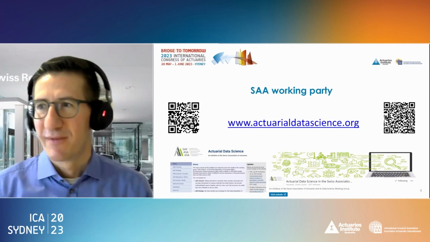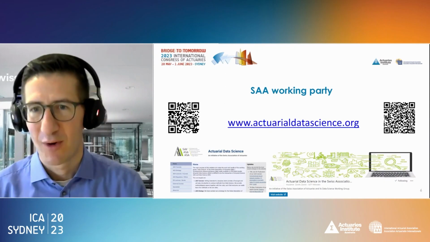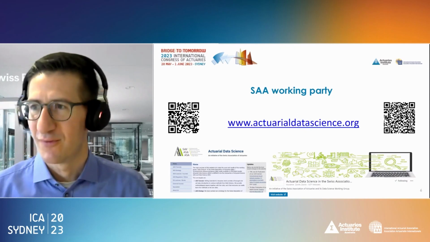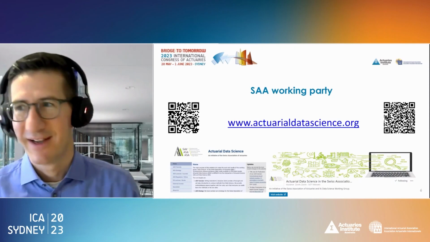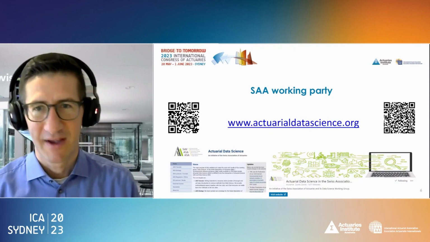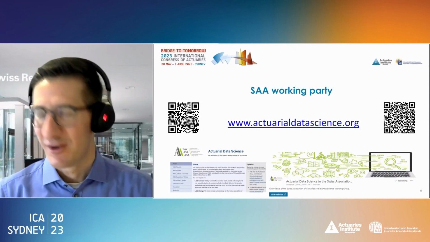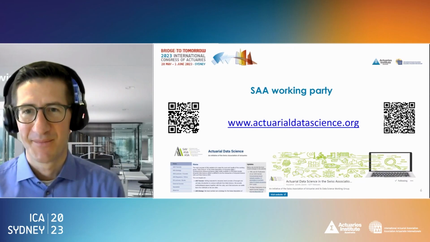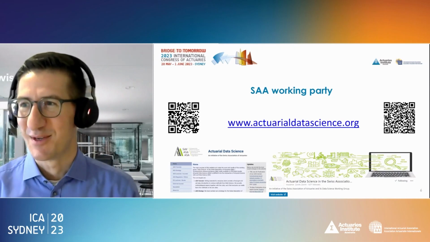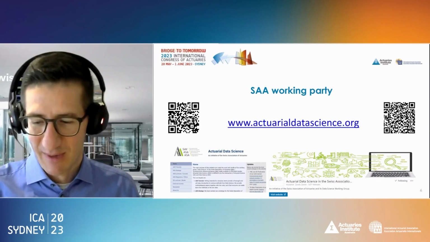So for starting, here is where I'm coming from. In the Swiss Association of Actuaries, there's a working party for actuarial data science. We have been active for 6 years and we've done quite a lot of work. If you're interested in knowing much more than I'm going to talk about, here you see the link. Go to the website and have a look at what we have done. I'm also very pleased that in many other countries, there are active working groups on the topic of actuarial and data science. In particular, I'm closely following the one in Australia as well. I think it's really super cool and exciting that we have that across the world.